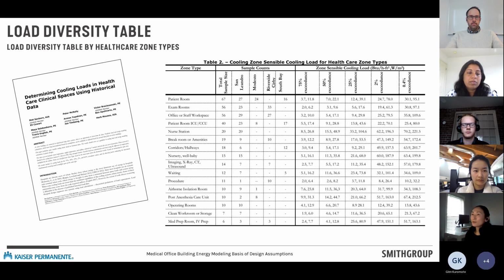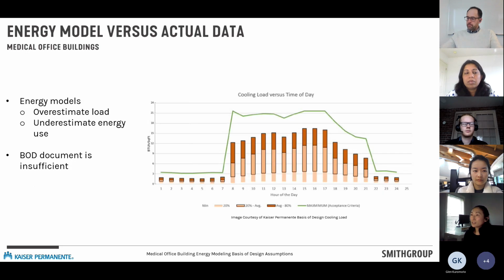But at the end of the study, we felt like there was just something missing. We had more we wanted to do. So we would love to have looked at different climate zones, more facilities, but also one of the big things was looking at the air handling unit and system facility level, which really leads us to where we are today with our current study. And the reason why we want to look at that facility level is that our energy models will often overestimate the load, but underestimate the energy usage.